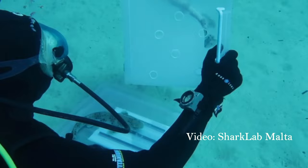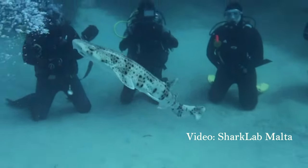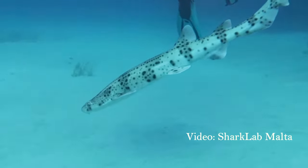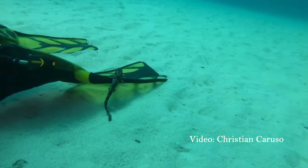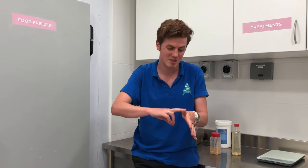Once we get to the bottom, we invert the box, open the lid, and voila — release the sharks. Sometimes they'll hang around, sometimes they'll swim off into the blue, sometimes they'll even come and hide under your fins, which is why we need to be extra careful. I was lucky enough last month to release three, and it truly was magical. I had a baby little nurse hound sit on my thumb, and I thought I was going to cry because of how beautiful it was. At the end of the day, this is why we do what we do.